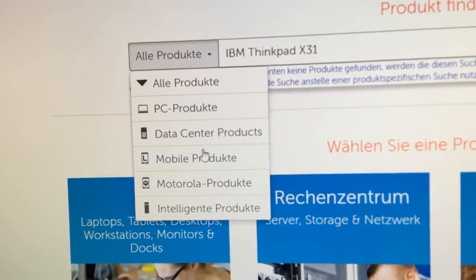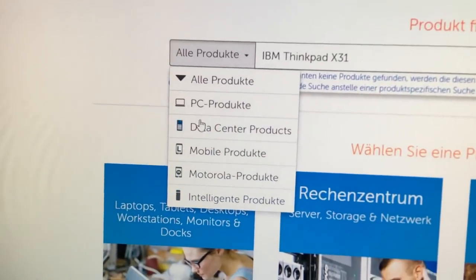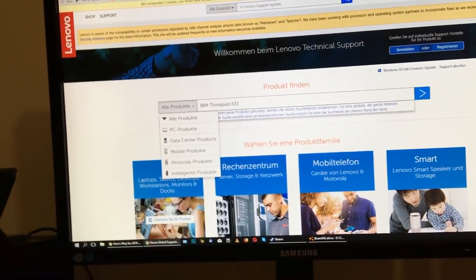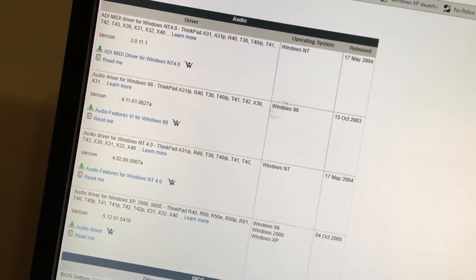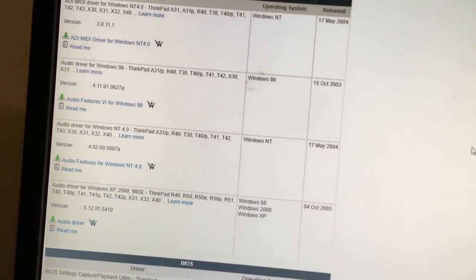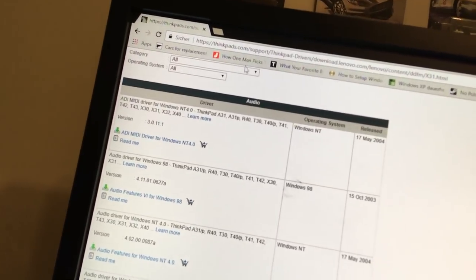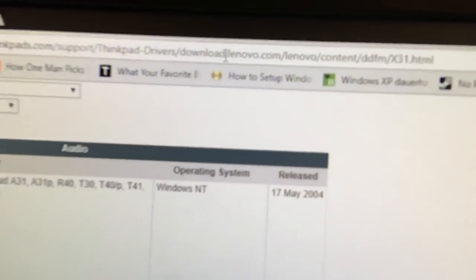We got PC products and mobile products, and we got intelligent products. We got dumb products right here and intelligent ones right there, but they all just don't match my search results here. Here we have some stuff. We got thinkpads.com, ThinkPad drivers, and like from Lenovo.